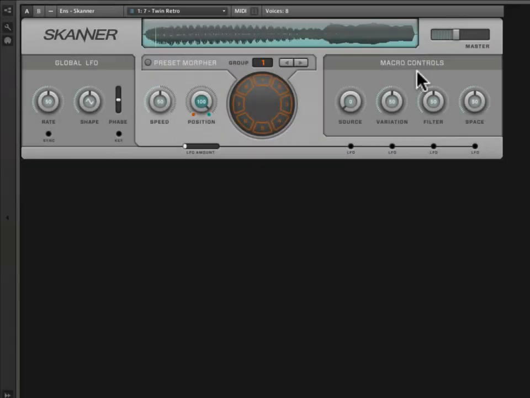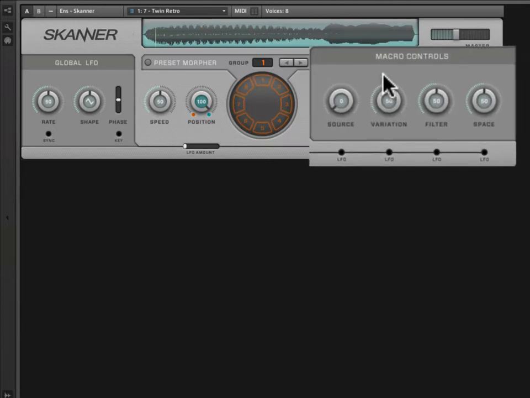All right, it's the moment we've all been waiting for. It's time to dig into these macro controls and see what they can do. Now, I've reverted back to this A panel view because I want to do a brief review of what we have here. You'll recall this maybe as a foggy and vague memory from our early forays into Scanner.